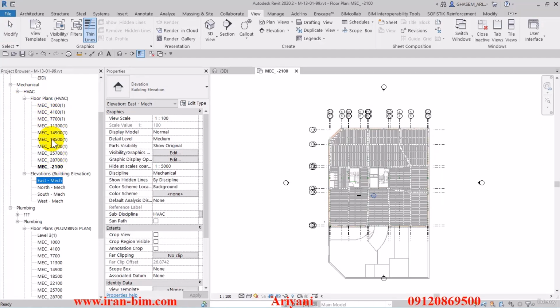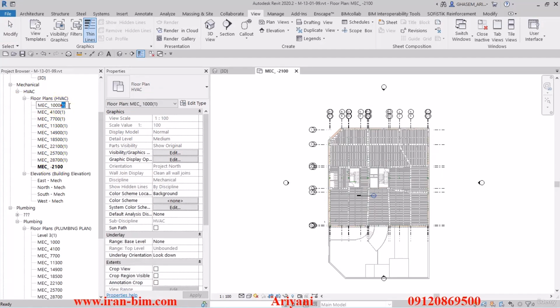All right, and now we have them here as you can see. And now we get to rename the levels for the HVAC section. So for the first one, I'll select it, and instead of the mechanical abbreviation that we have, I'll put an HVAC, and I'll edit the number as well. Then Ctrl C to copy HVAC, and then we get to the other levels. All right, so for the next one, we have this level. Now it should be noted that we can use the dynamo in order to automatically rename the levels as well.